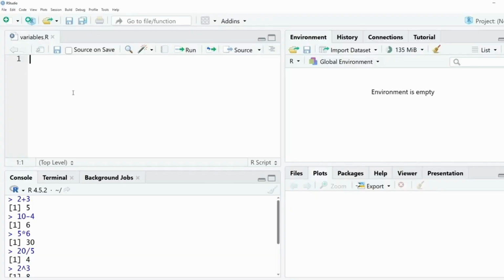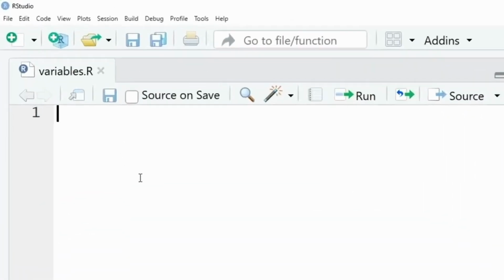Now, as I said before, variables are named containers. So let's say our variable's name is x. And the way you actually store values inside a variable is by using an arrow symbol. Now you can recreate the arrow symbol with the help of a lesser than symbol and a hyphen, and then you can write out the value you want to store in the variable. So you can do, let's say, x holds the value of 10.